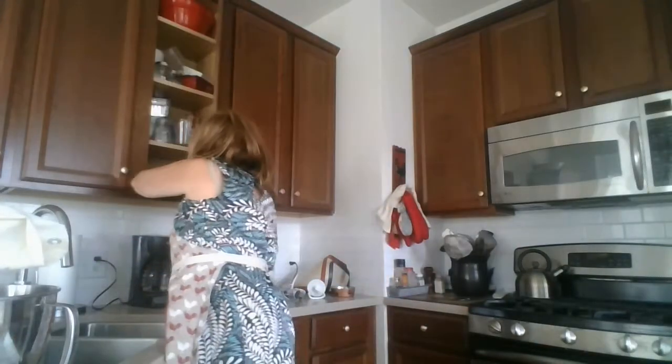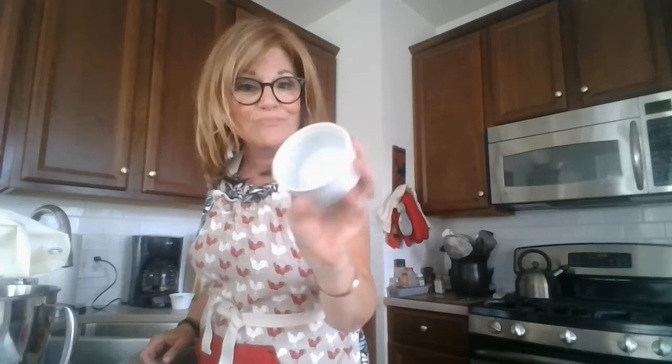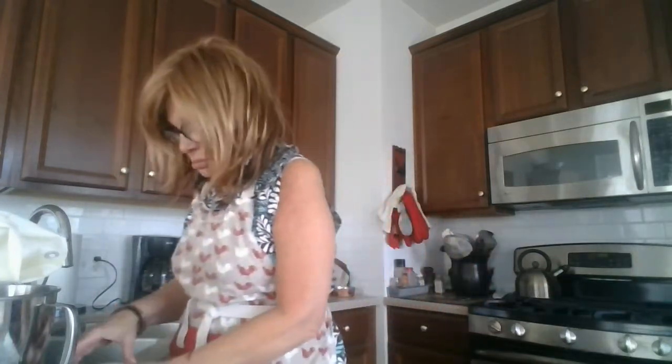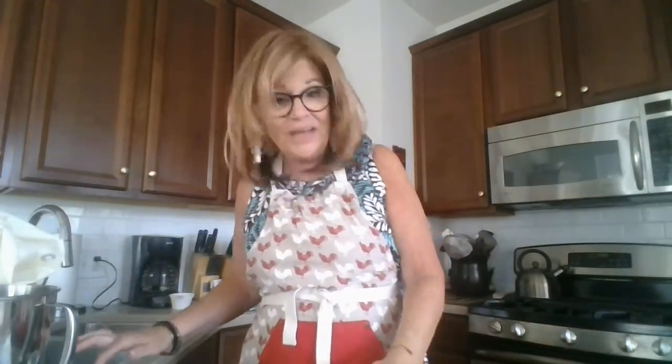Before I continue the rest, I want to show you something. I'm taking one of these little crème brûlée pots and adding water. As you can see, the dollops look kind of pointy — they don't look round. So what I do — and my fingers are clean, I washed them — I'll take my fingertip, dip it into the water, and just round out the little dollops so they look more dome-shaped rather than conical.